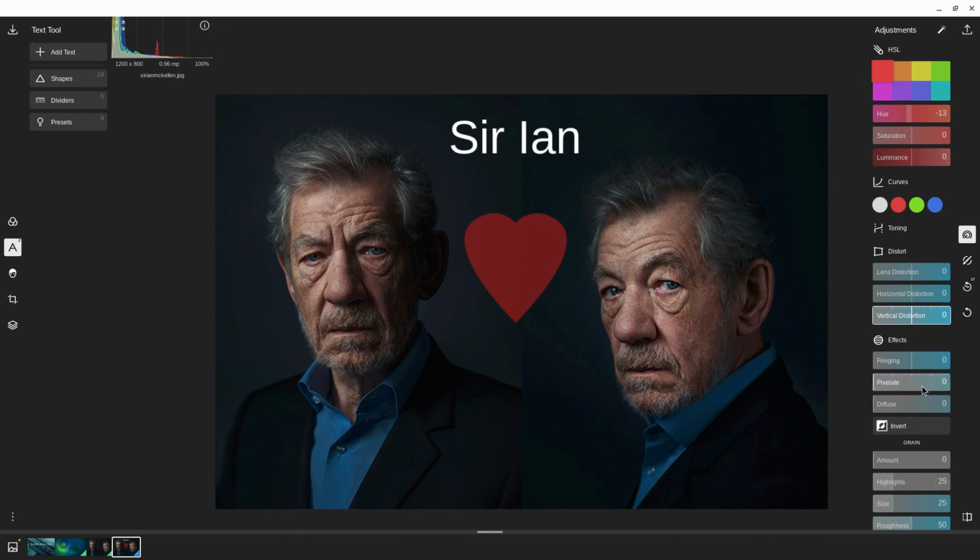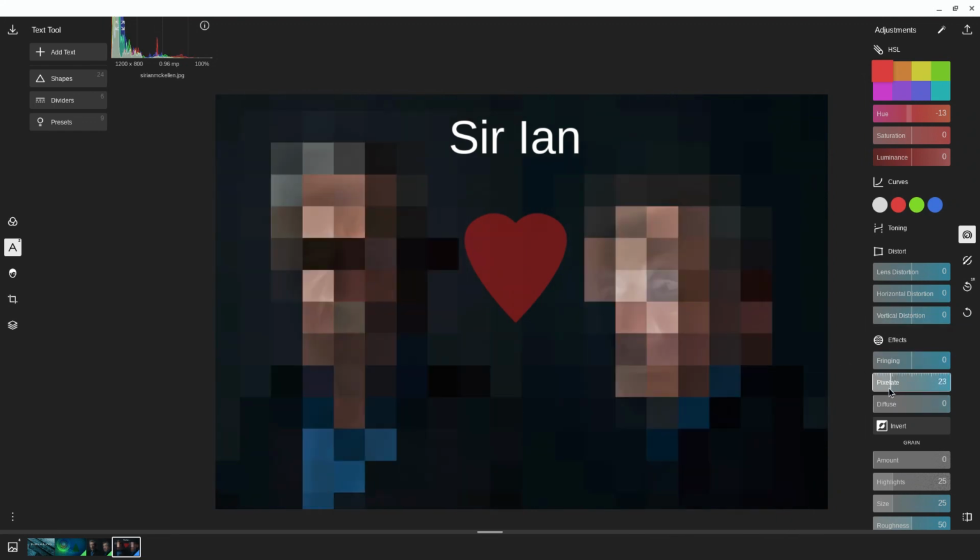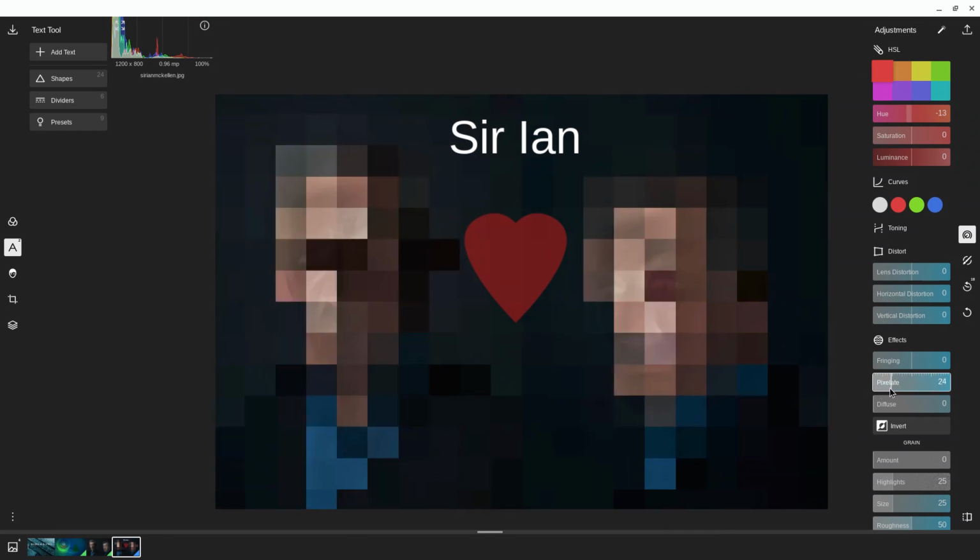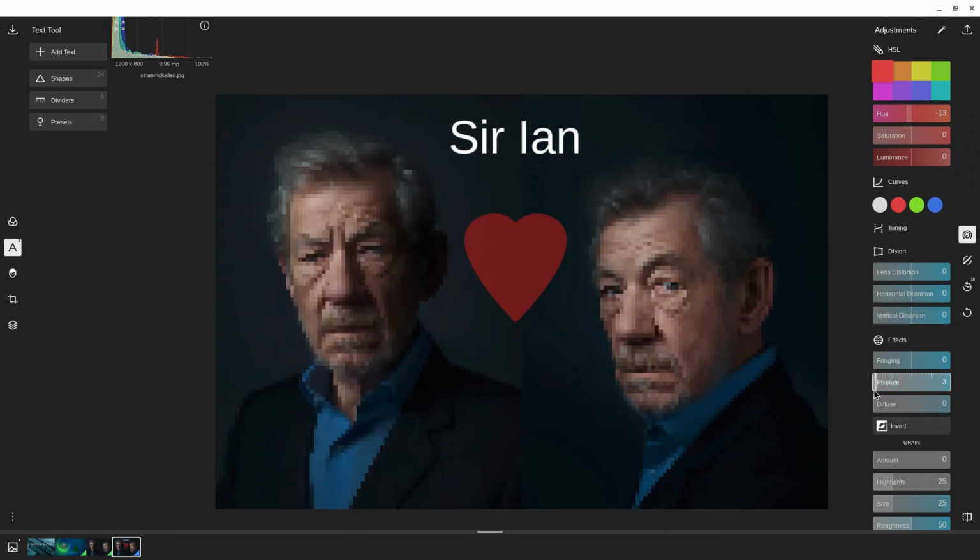Now, should you perhaps have a photo with many different people in, and some may not wish you to use that photo, you can pixelate. So if we just use it on the overall photo here and just choose pixelate, what you'll see is it applies it to the whole photo, and you can change the effect here. So we can take it down to there, for example.